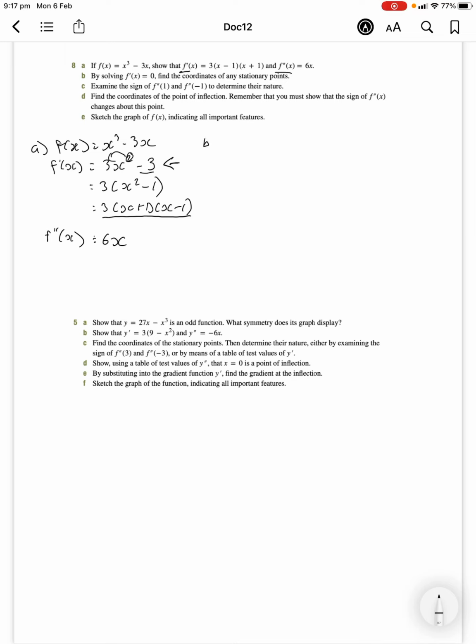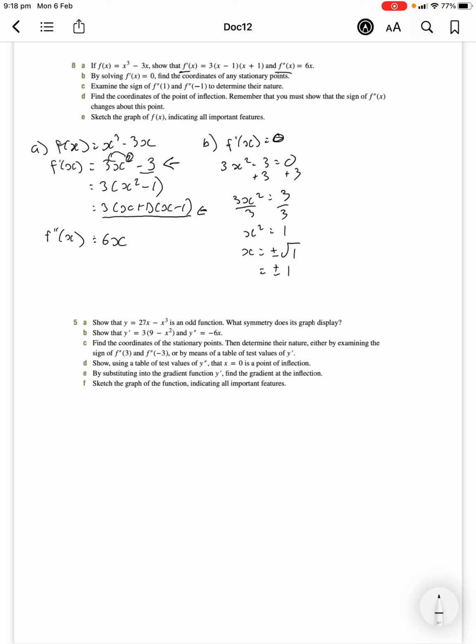Now we're going to find the stationary points, and we find the stationary points by looking at when the first derivative is equal to 0. So when we have 3x squared minus 3 is equal to 0. In this situation, we could use the form that we were asked to find it in, or we can simply solve what we've got in front of us. Let's add 3 to both sides: 3x squared is equal to 3. Divide both sides by 3. And then we're going to square root both sides. Now it's plus or minus the square root of 1, so it's plus or minus 1, because negative 1 squared is still 1. We still end up with the same answer. That's going to be very important.